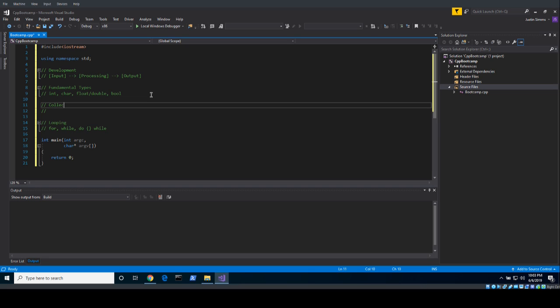So let's talk about collections of fundamental types, fundamental type collections. Now, you may already know these. You may have already heard of these as arrays.